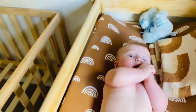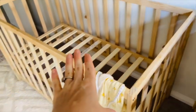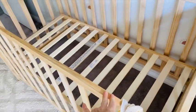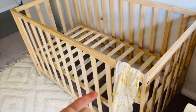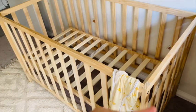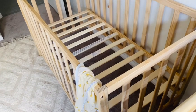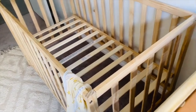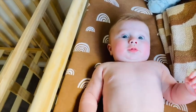While we're in here in Ryder's room, he's still currently sleeping in our bed in his bassinet, but Kelvin picked up this cot here from Big W yesterday. We're just waiting for the mattress to come in that I ordered from Babies R Us. When he gets his mattress, he'll probably start having day naps in here, just introducing him into his room slowly. That's sort of what I did with Harper. So we'll just see how that goes. That's very exciting.